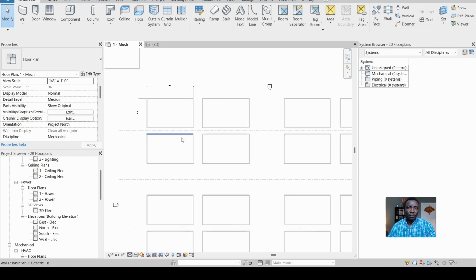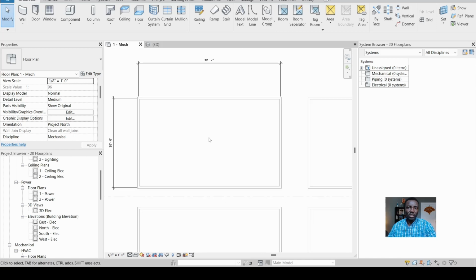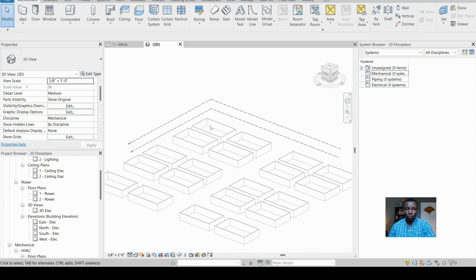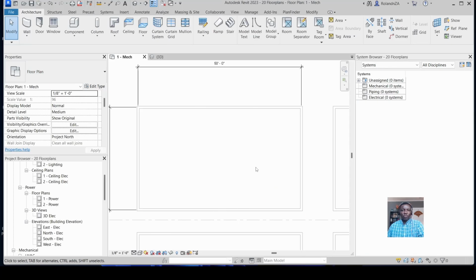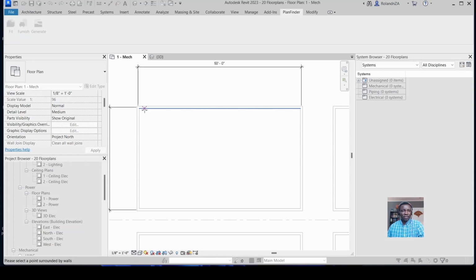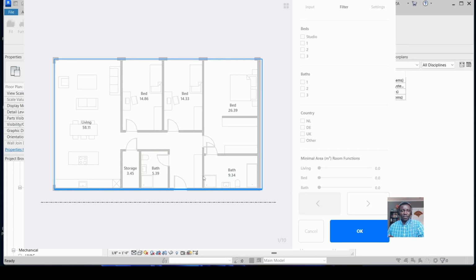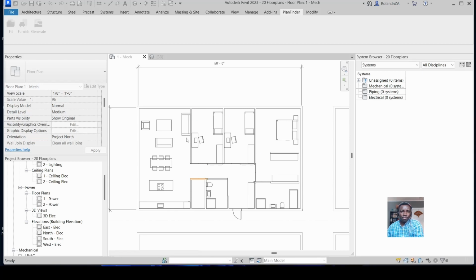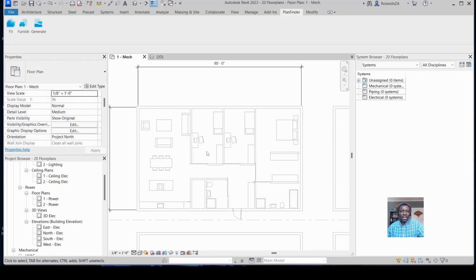Now I'm going to start using the AI to generate each design. This is the 3D view of these 20 external walls. I'm going to make the first design. I go to Plan Finder, click on Fit, click one side of the design, the other side of the wall. The free version gives you 8 choices, and this is the paid version, so I have 12. Let's check it. Sometimes there is an error message. Usually I just click on delete and fix it later. Delete. Now I have my first design.